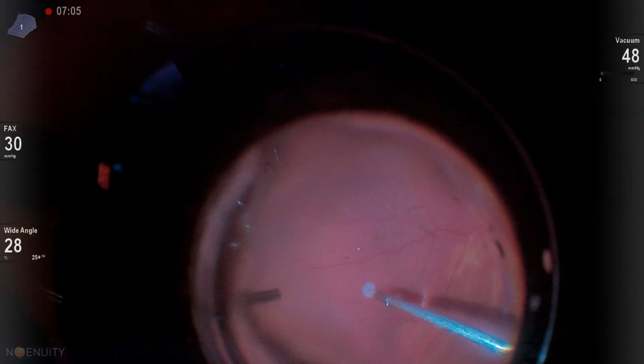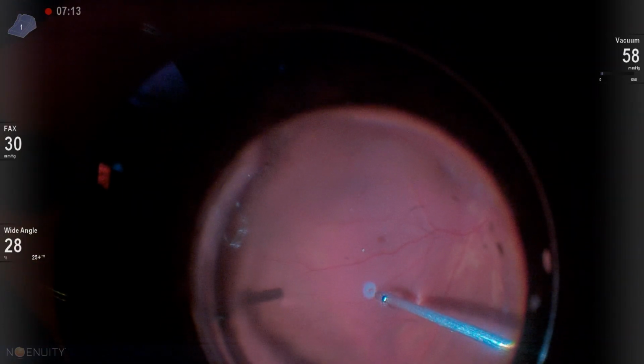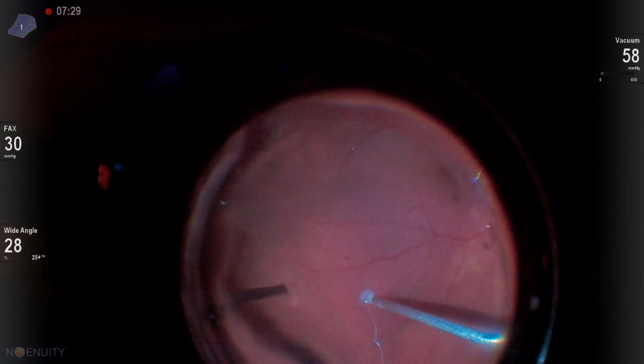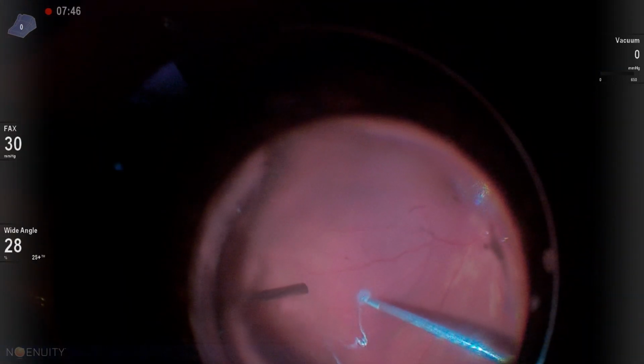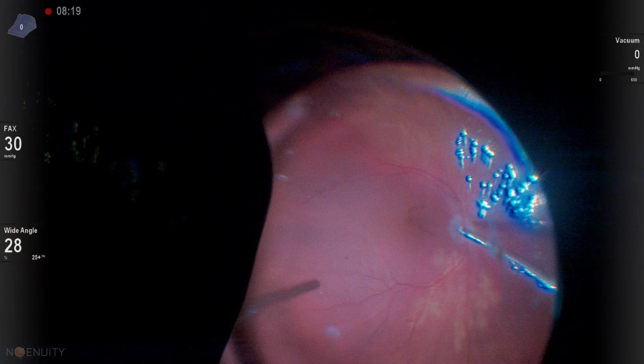I'll start out doing fluid and trying to drain some of the fluid through the draining retinotomy before going to air, and then go to air. And once the air hits the retina, then I'll start to drain through the draining retinotomy in a shallow detachment like this. I'll go back and forth from the nerve to the draining retinotomy several times to make sure that it's drained as flat as possible.